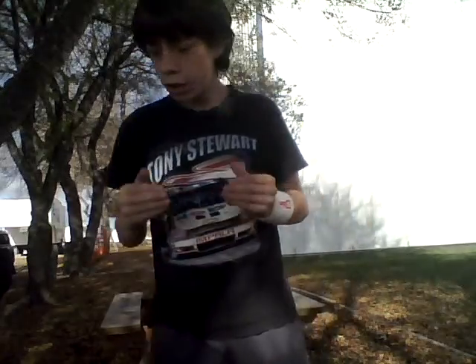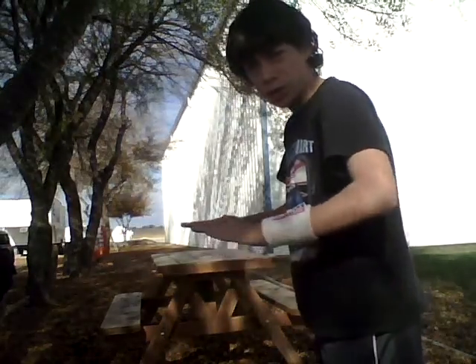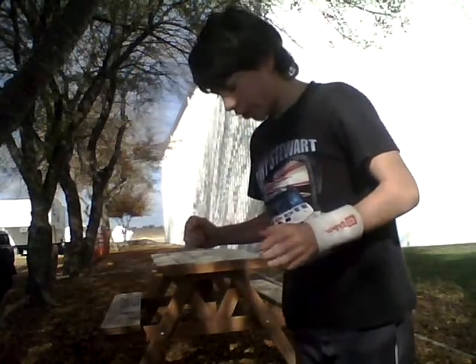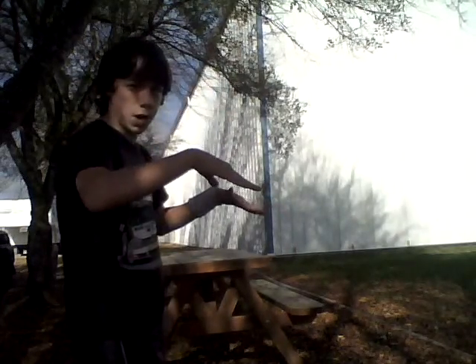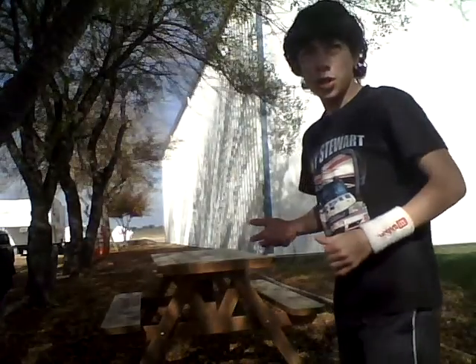That could have been bad. Now for the Double Kong, your hands are gonna be placed on the object twice. First time your hands touch, you want a nice palm-to-tip feel, and the last placement you want to go palm to tip as well but toward the end of the object. In this case it's a bench, but you might want to do it over pillars or something.